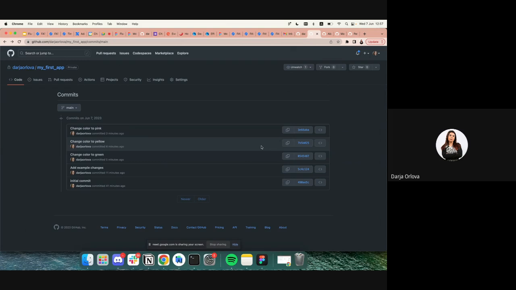This helps. For now, we did just baby changes. We just changed the color. But in real life, you will be adding features. You will be adding different changes, and sometimes it is really helpful to understand in which specific commit this happened, why it happened, what was there before this commit, what changes applied, and so on. So you have the whole history.